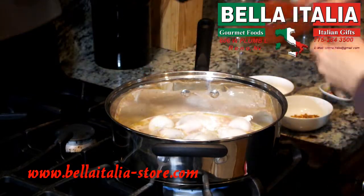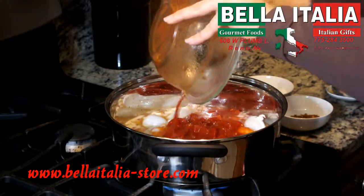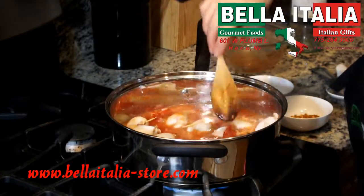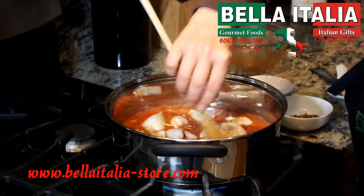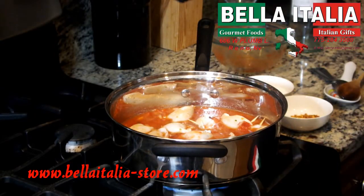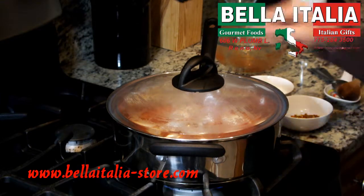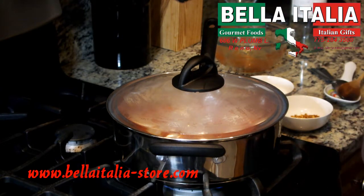Okay, our wine's boiling. So now we add the tomatoes. Stir nicely. Season with salt if you think that it's not going to be too salty, but do it at the end so that the calamari meat won't get too tough. Now I'll cover with a lid, lower to low heat, and simmer for about, I would say probably 15 minutes. So we'll see you again in about 15 minutes for the dish when it's going to be ready.